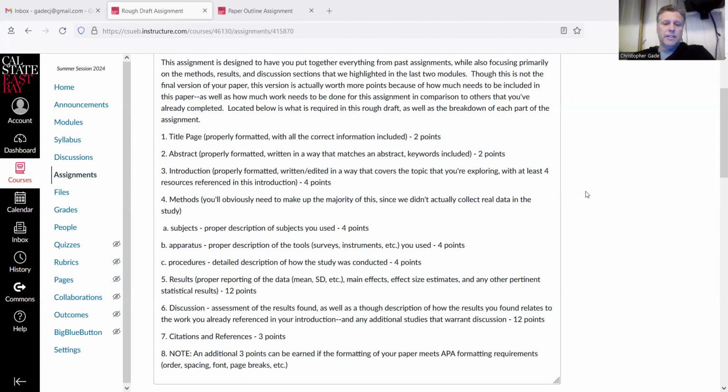Don't skimp on this. This can be a grade killer because not only will you lose a lot of points in this section, which unfortunately has happened to some people, but you're going to have to go back to the drawing board on a lot of different components of the final paper, and it's going to feel like a very heavy lift during the last couple days of class. So please do your work now. Get started as soon as you can. Do not hesitate to reach out and ask questions. And hopefully, by the time you're done with this, you feel good about where you are within the class.